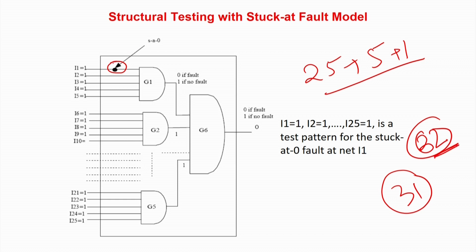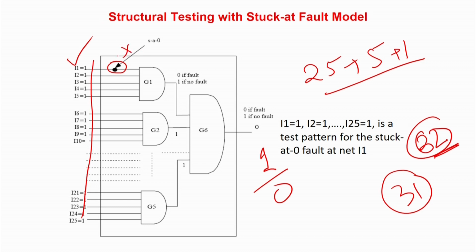So let us assume that this line has a stuck-at-0. I have to verify that none of the lines has stuck-at-0, and also verify that none of the lines has stuck-at-1. So for stuck-at-0 here, say I apply the pattern of all ones. What is the case? The output will be a 1, correct? Now if this line is stuck-at-0, what am I going to get as the answer? I am going to get 0. So by applying all ones, I can verify that this line does not have a stuck-at-0.